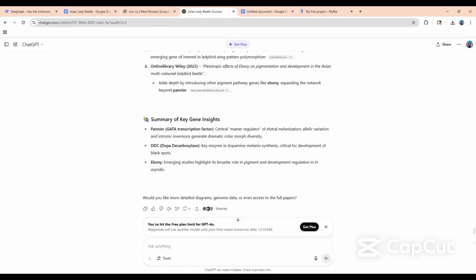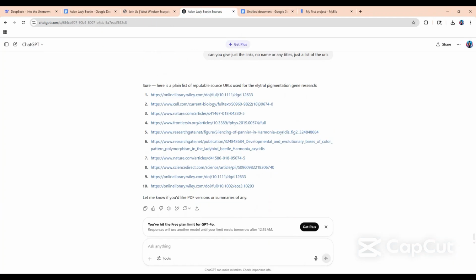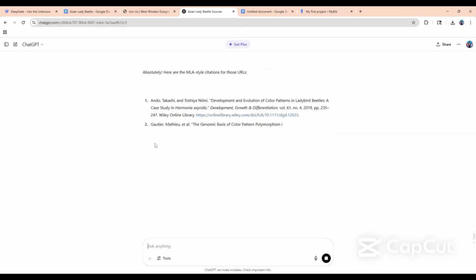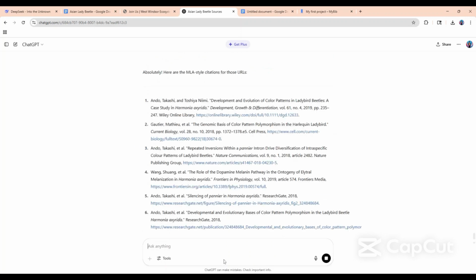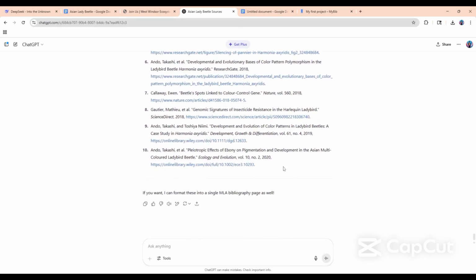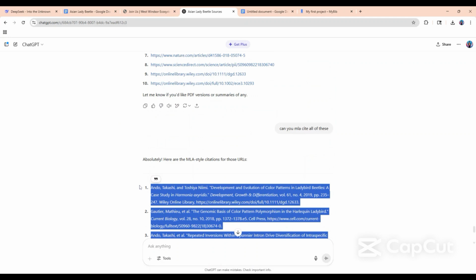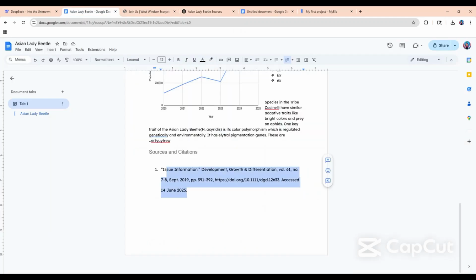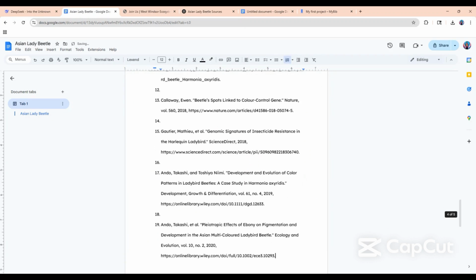Now, another way I like to have my things cited, you could directly give all your sources to ChatGPT and make it MLA cite everything, which is way faster. I don't know why you'd do it any other way. To be honest, I was just giving you the option. Some people like doing it old school, but you could just do it like this, and you have everything. Just direct copy paste. This isn't plagiarism. This is just getting your citations in a more efficient way. So if anyone says that's plagiarism, let them know.